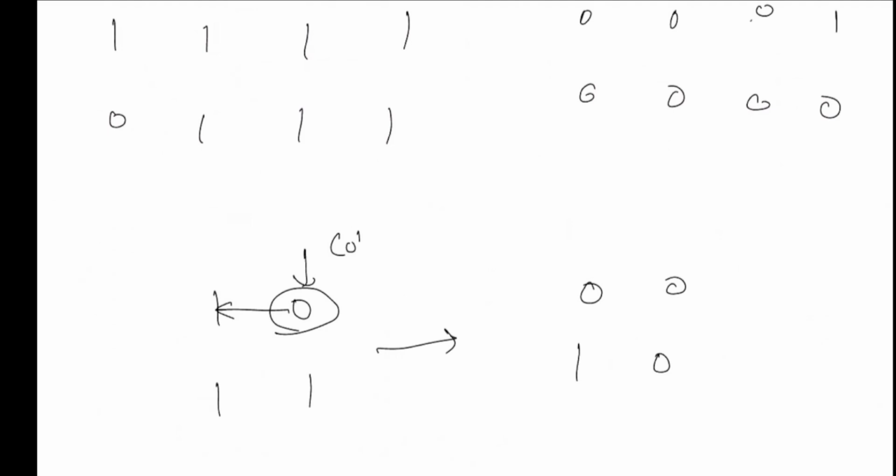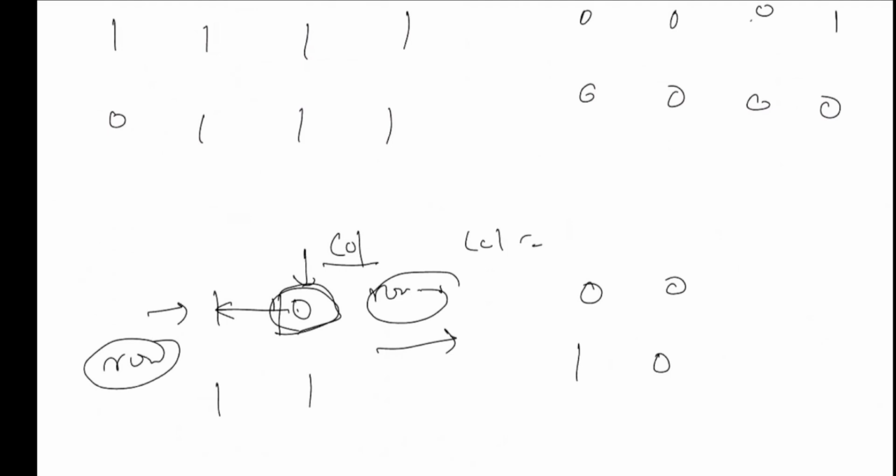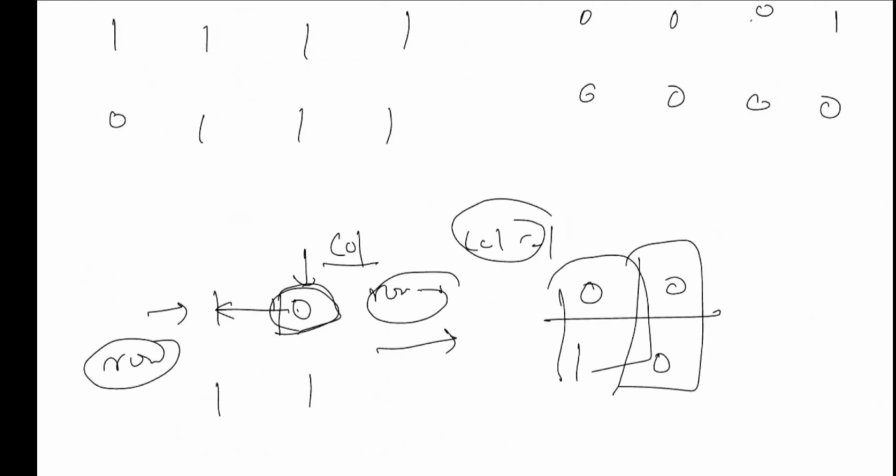In the second way, let me take a smaller example: 1 0 1 1. This will be 0 because we found 0 here, so I have to convert it to 0 0. This will be 1 and this will be 0. So this is my column and this is my row. Whenever I'm finding 0, which is my condition, we have to mark the entire column and entire row as 0. So I will keep track that row 0 is 0 because we found 0 in column 0 1. And when we find that column 1 is 0, I will check: okay, 0 column is 0, 1 column is 0. That's how we are able to mark it.